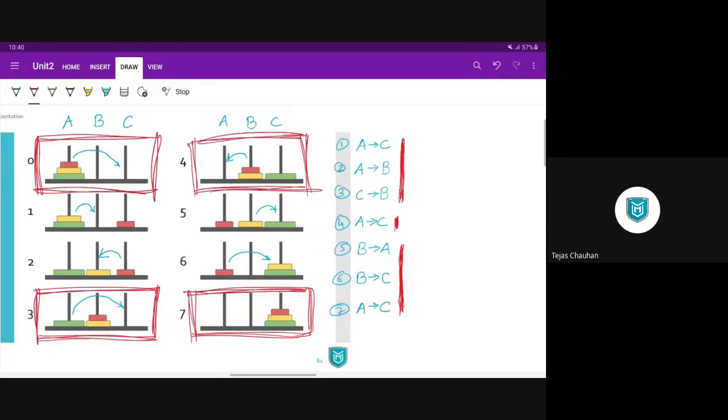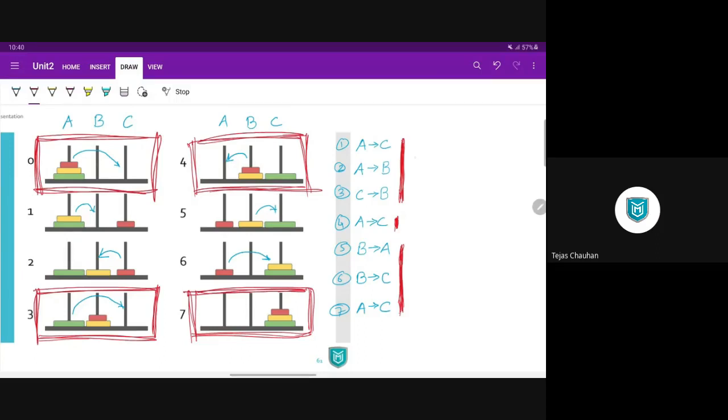Well, let me tell you. Steps number 1, 2, and 3. When you are done with step number 3, there were 3 disks, and what you have achieved is that you have transferred 2 disks from source to spare, A to B. And 1 disk remains in your source pole as it is.